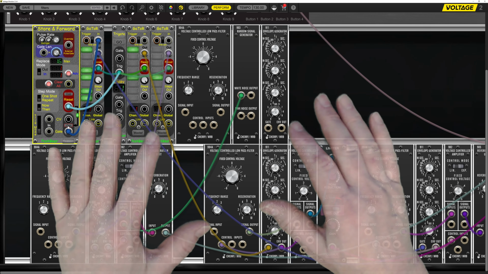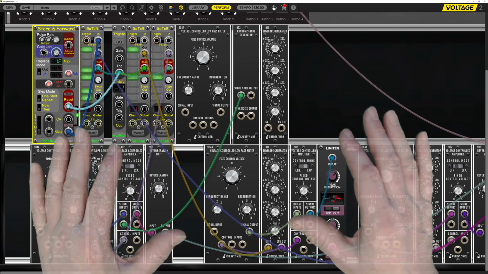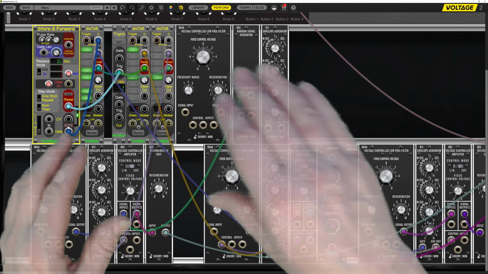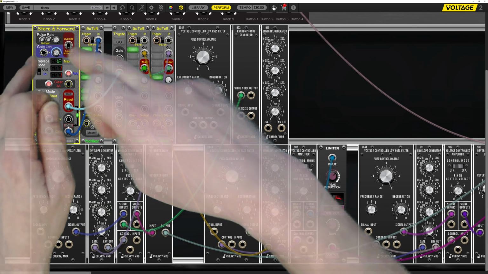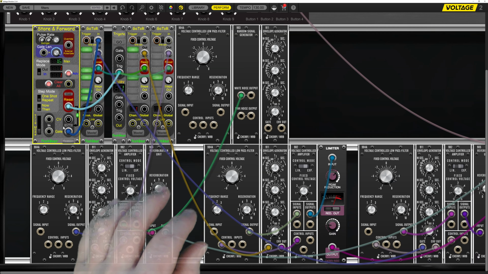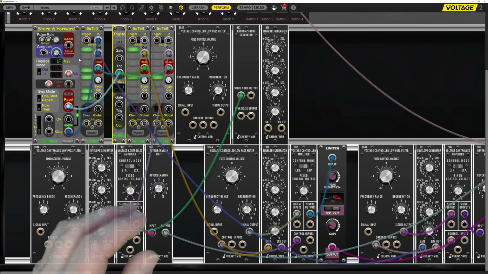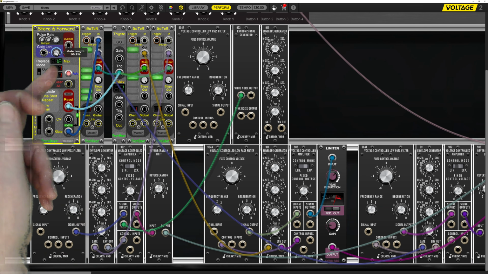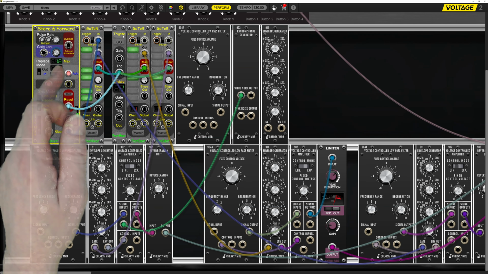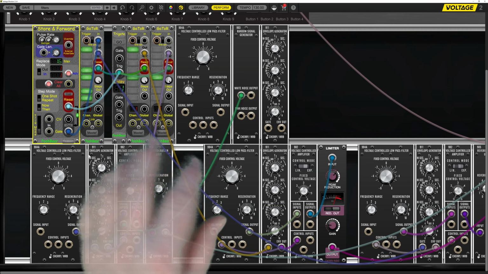Right, just a couple of things to go over and then we really are done. One thing I do tend to play around with a lot more, which I haven't really done in this particular session, is my gate lengths, because the gate lengths will really affect the sounds quite a bit. We've got quite a longish gate at the moment, and that's quite a short gate. But the way I've configured these up, you can't really hear the difference.